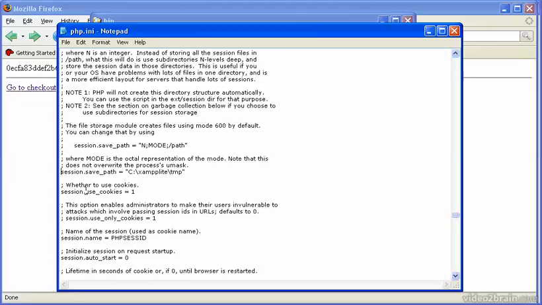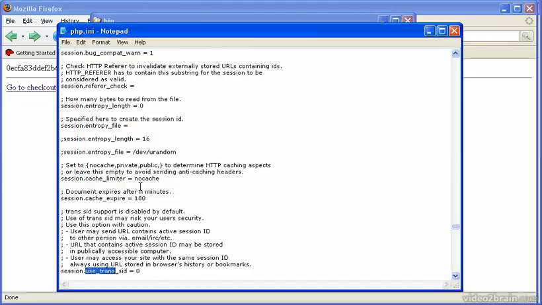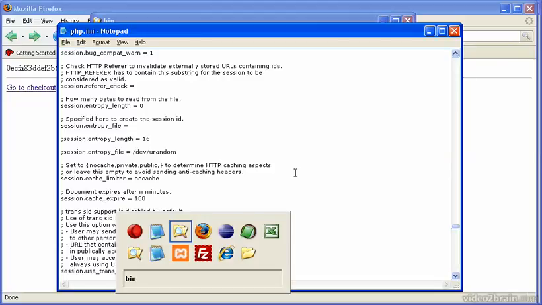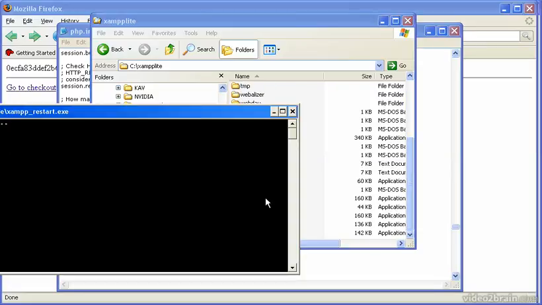And you'll have here the option session.use_cookies. Yes means, or 1 means yes. Change it to 0. And then search for session.use_trans_sid. Turn that on and save. Restart your XAMPP.